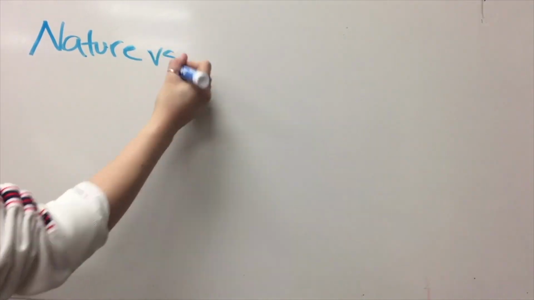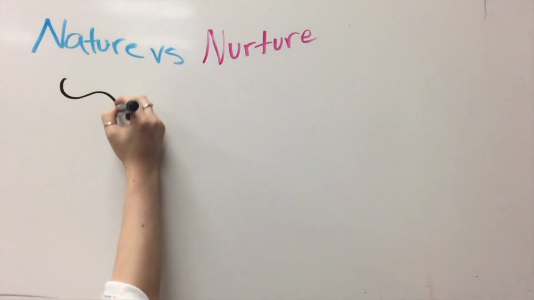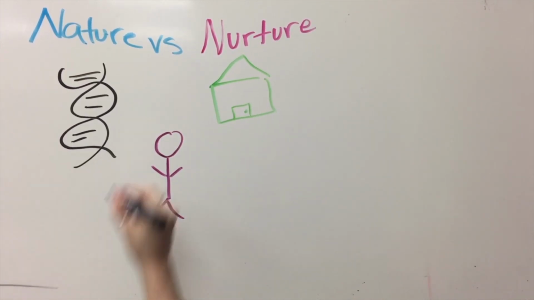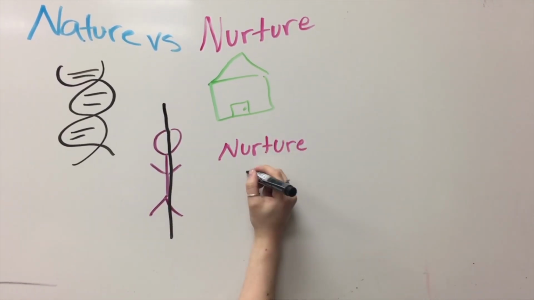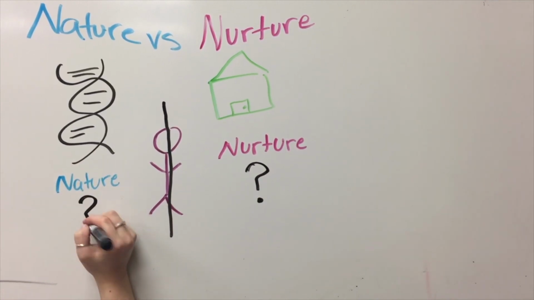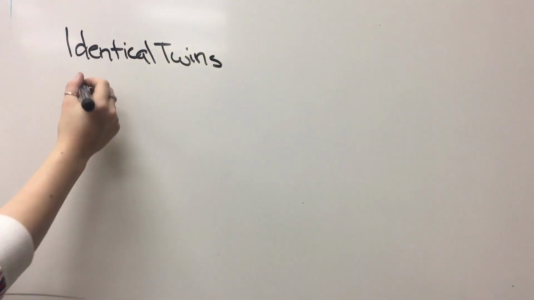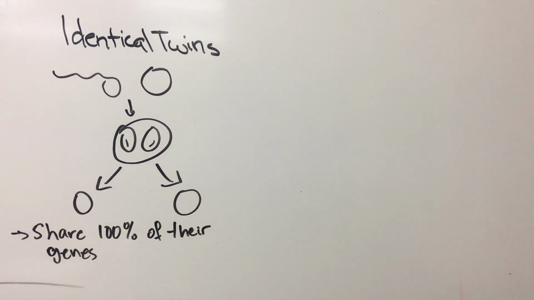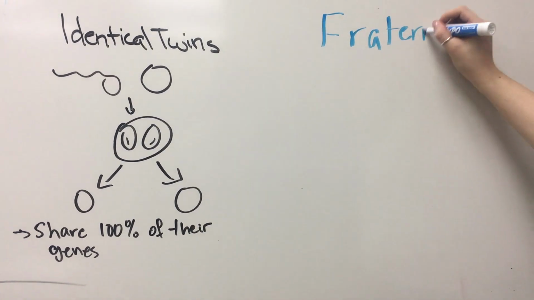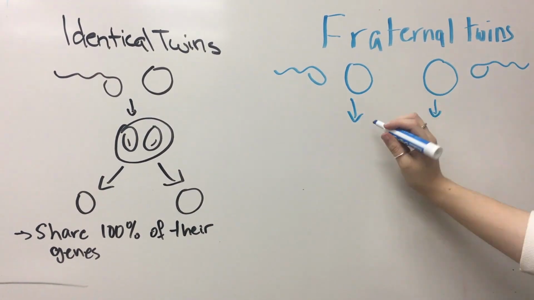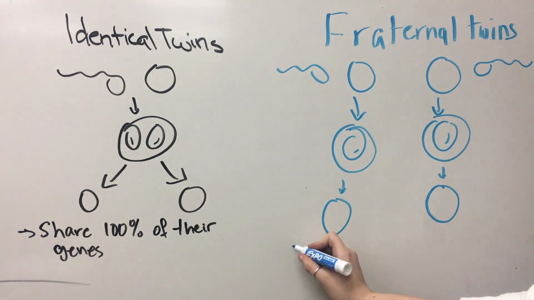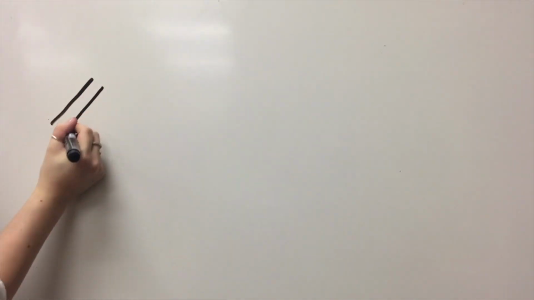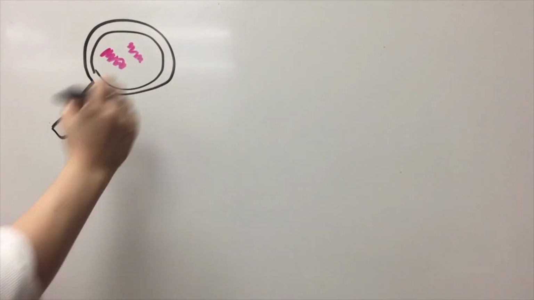In the debate of nature versus nurture, a person's genetics is their nature and their environment is their nurture. At times, it is difficult to identify how much a person is determined by their genes, nature, and how much is determined by their environment, nurture. All living things have their own genetic makeup, whereas identical twins share 100% of their genetics, meaning that they were fertilized by the same egg and the same sperm. In contrast, fraternal twins and siblings only share 50% of their genes, meaning they were fertilized by a different egg and a different sperm.